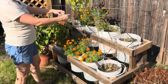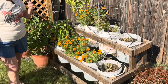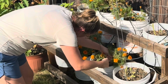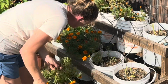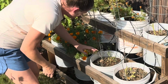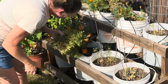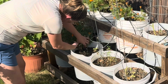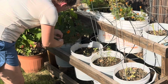Okay, nice bag, probably 50 seed heads. All right, and now I can just come in and cut out the rest of these. And then that's going to make room for my tithonia seeds that are coming up, my seedlings, so that they can get more sun. Some of them have actually gotten a little scraggly, but now they'll be able to get more sun.